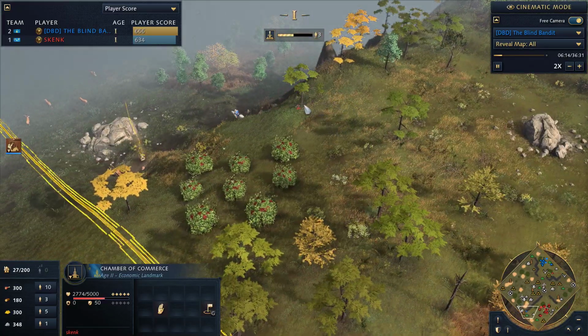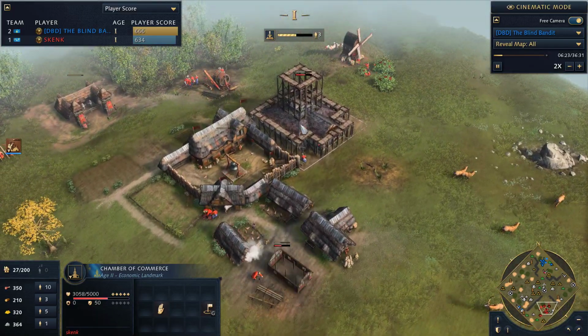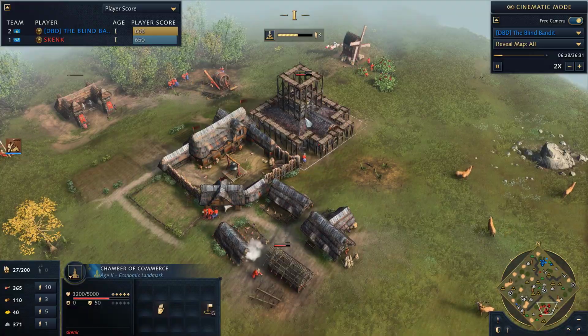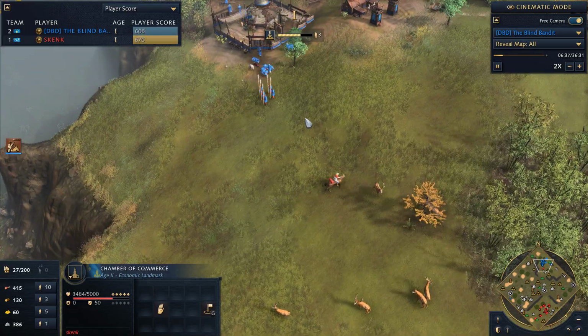And I'm going to be falling back, just being chased around by wolves who really do hate me today. But I got a nice little look at my opponent's base and did see that he indeed was going to be building up this Chamber of Commerce. So I knew we were in a roughly similar situation. And these pesky scouts do start to emerge.